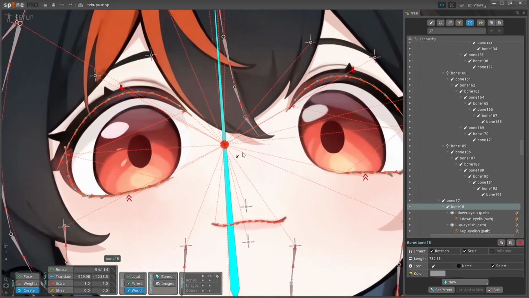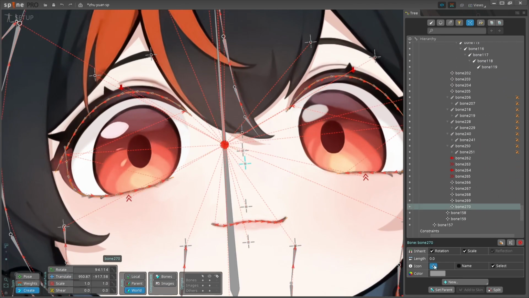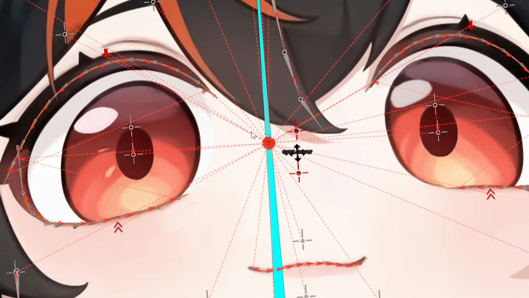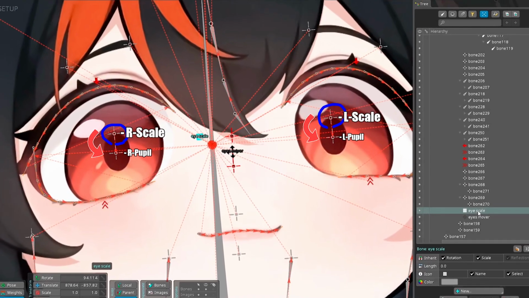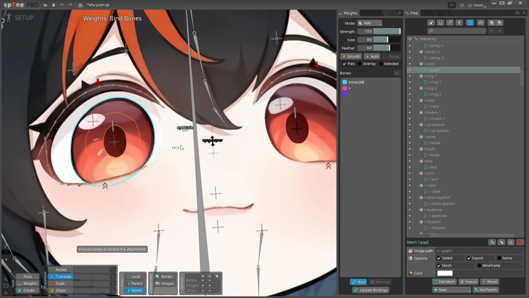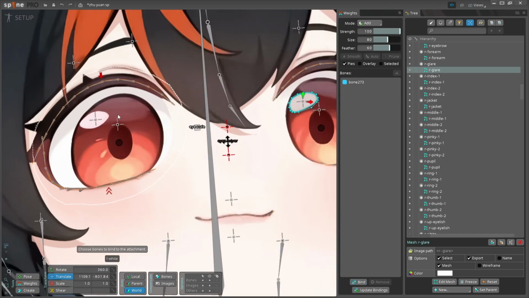And pupil animation is the only part left. Create 3 bones coming from the head bone: plus, minus, and eyes mover. Then also create bones for the eye highlights, pupils, and scale controls. The scale bones, however, should be parented to the pupil bones. Bind the pupils first to their own bone, then to the plus, minus, and scale bones originating from the pupil bone. Don't forget to bind the eye highlights to their corresponding bones as well.